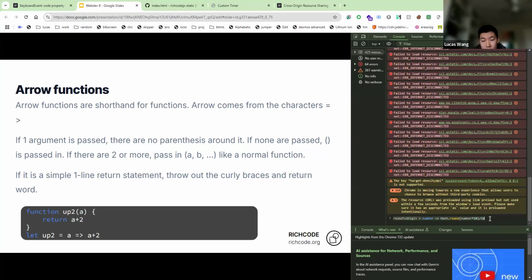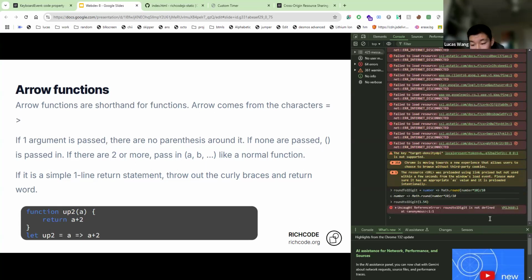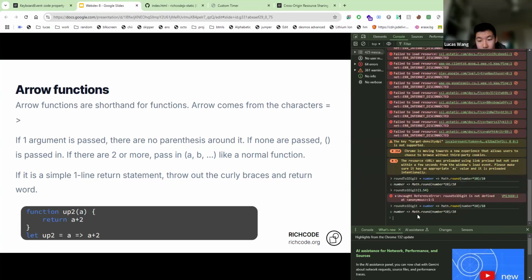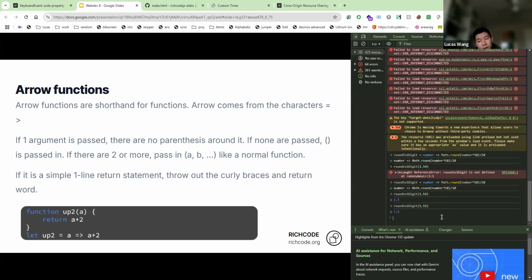Sorry. So round to 1 digit, 1.54 gives 1.5, and 1.55 is going to be 1.6, and so on. So instead of having a whole function statement, this makes it really, really simple to define.